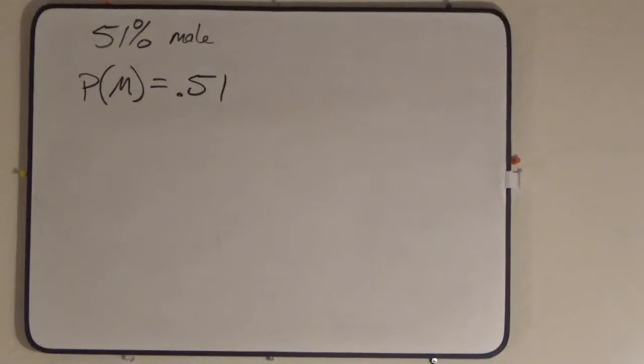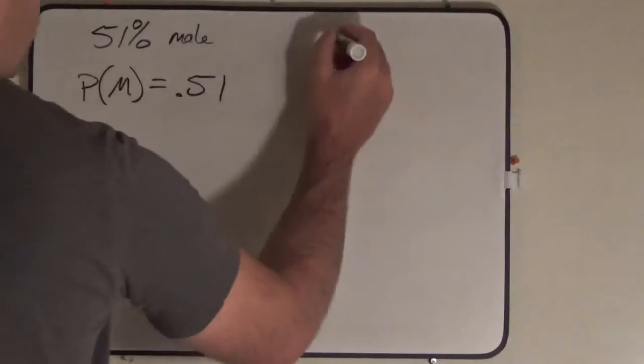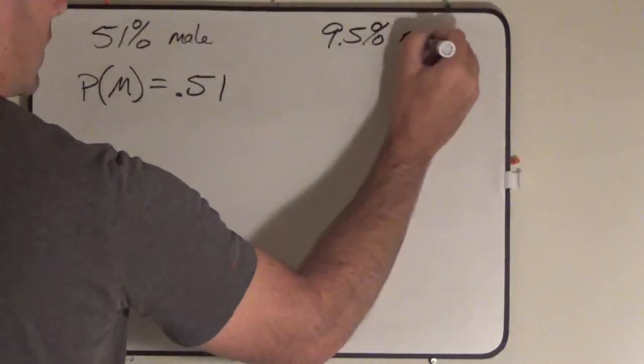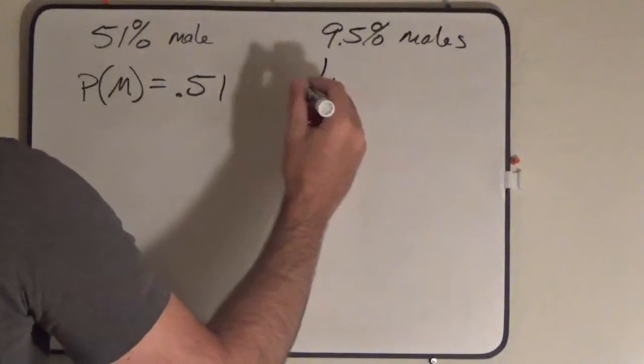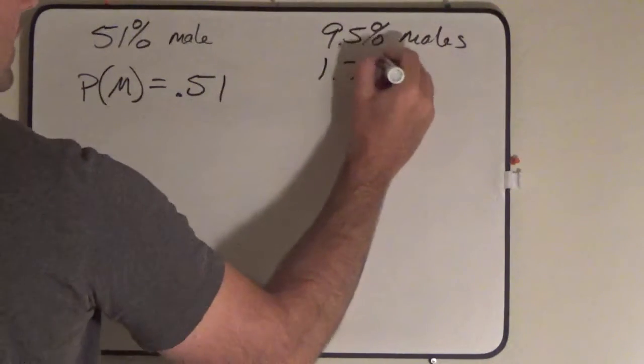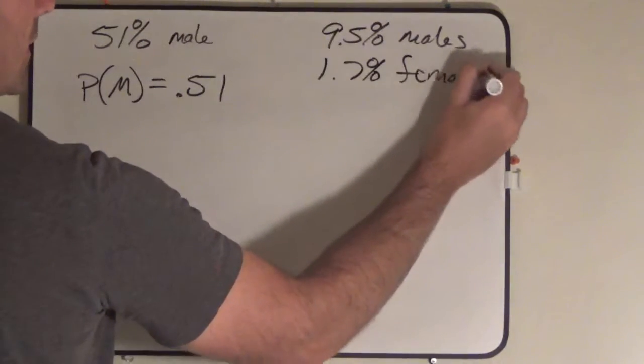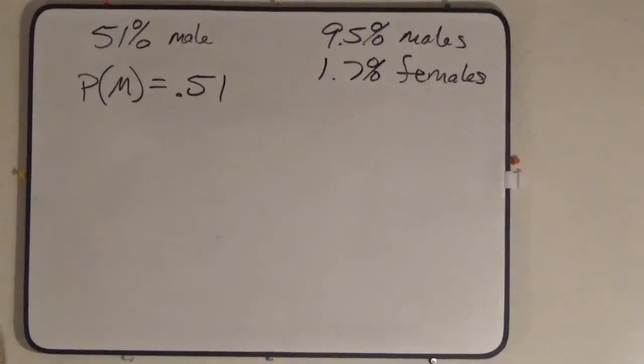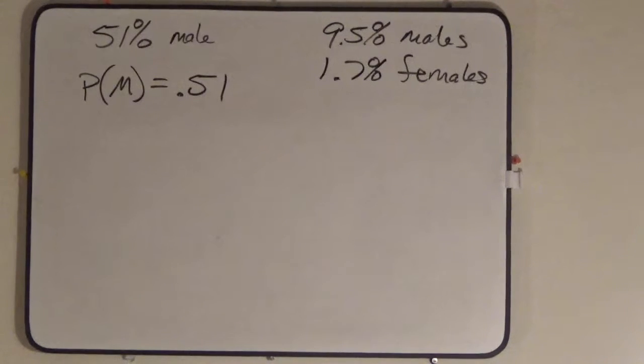Now, it was later found that the subject smoked a cigar. Well, 9.5% of males smoke, and 1.7% of females smoke. The reason why we want to know the females, guys, is because they're our complement, right? Males plus females is 100%. So we need to know the complement. This information is given to us, so I'm not pulling this out of thin air. This is given to you in the book or in the question, so you will have that given to you as well. All the information you'll need will be given to you.